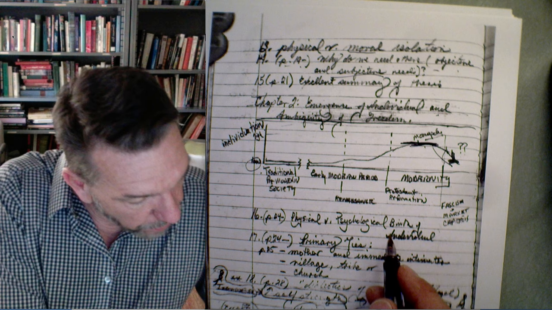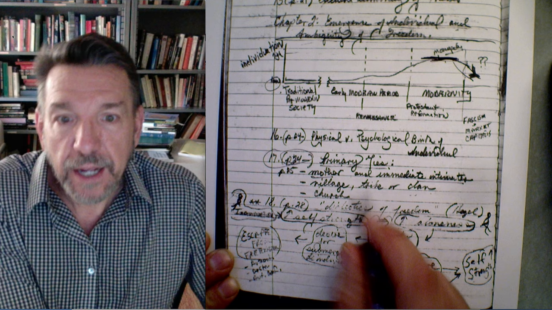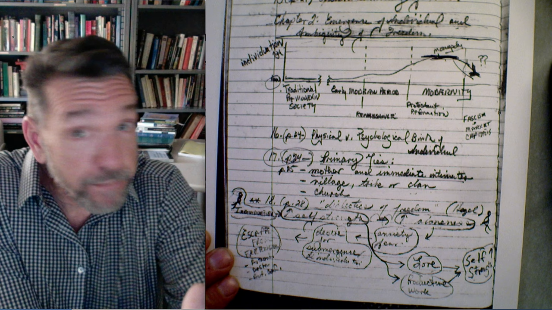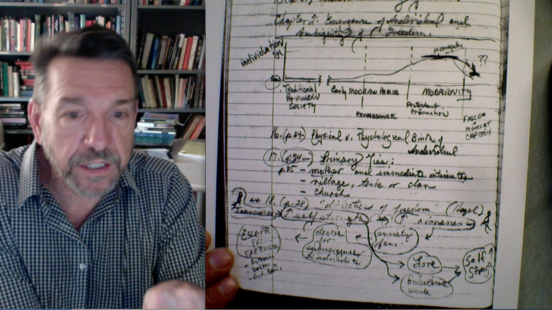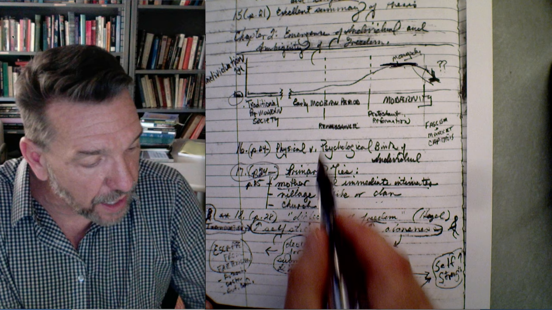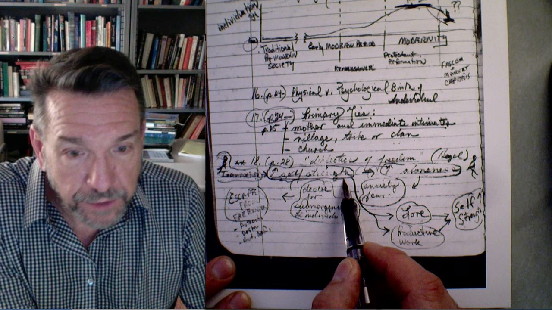So page 24, again, the primary ties to the mother in immediate intimate relations, the village, the tribe, the clan, the church, that's what the primary ties were. Most human beings from the time we first crawled out of the ooze until the first time that capitalism threw us into cities lived in a kind of permanent network of strong social ties that fixed our identity psychologically, fixed our economic structure, limited our freedom, but at least gave us security, right? Okay, and then page 28, as you get modern capitalism developing, you get the dialectics of freedom. You get greater levels of individuation, which is positive because that means you have greater levels of self-strength, which is good, but it also generates greater aloneness.